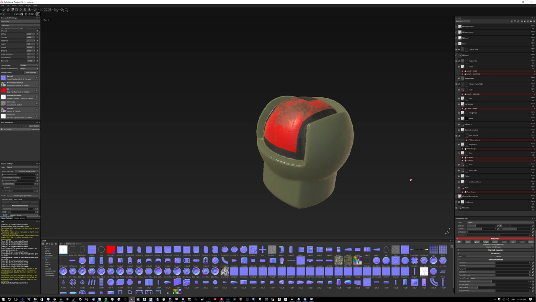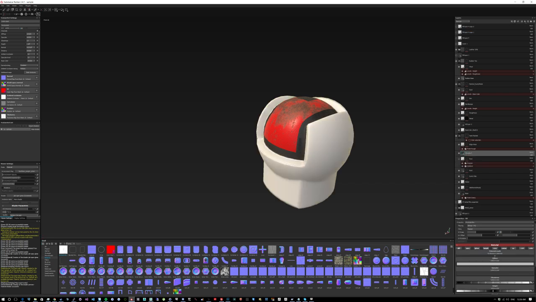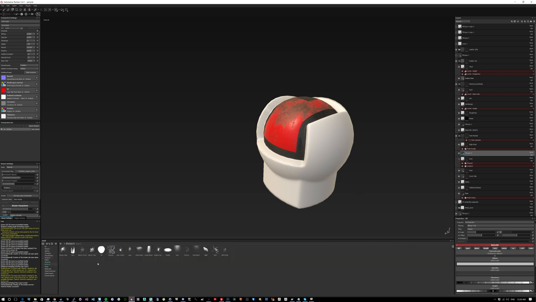Maybe I want actually... I'll put a new paint layer, and maybe somebody spilled some paint. How about that? Particles.